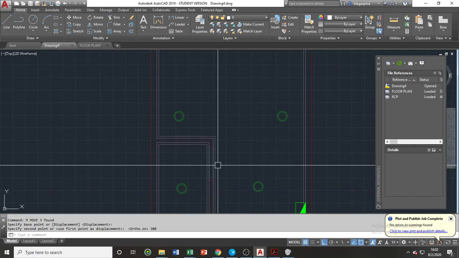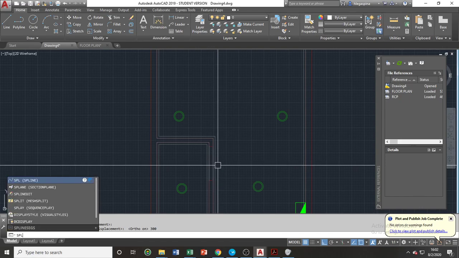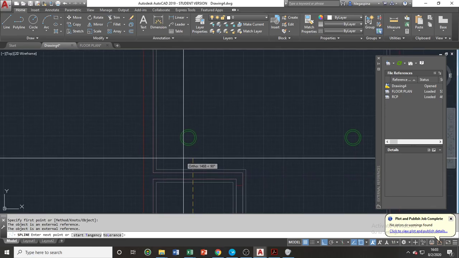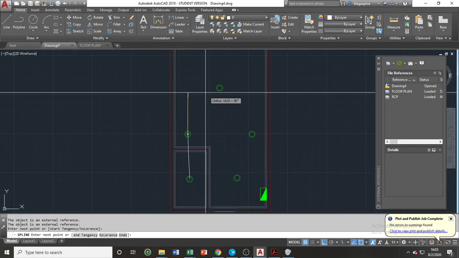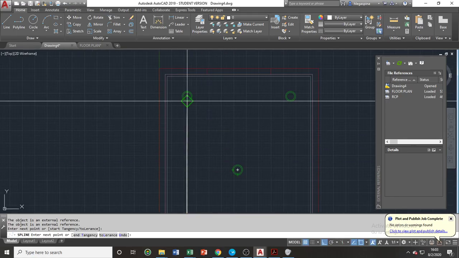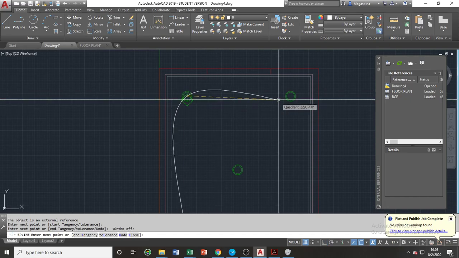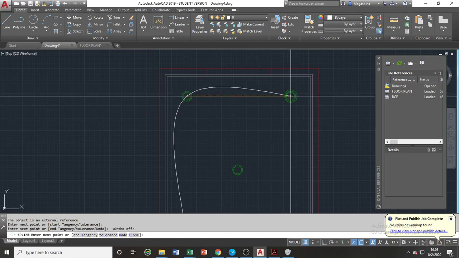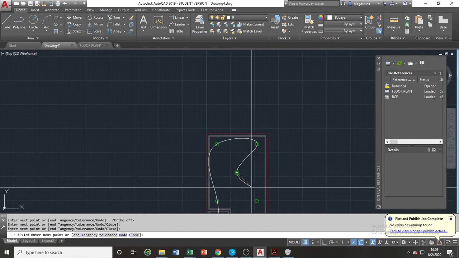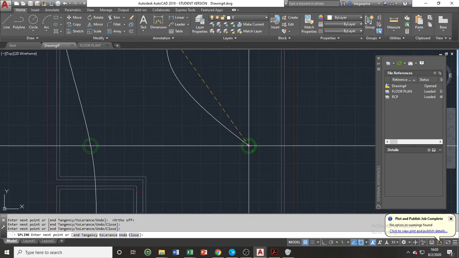For the circuit line, we can simply use the spline command, or in phonetic alphabet, Sierra Papa Lima, SPL. This is similar to the creation of our polyline. We'll start with a starting point, then we will formulate a series of curved lines for our circuit.